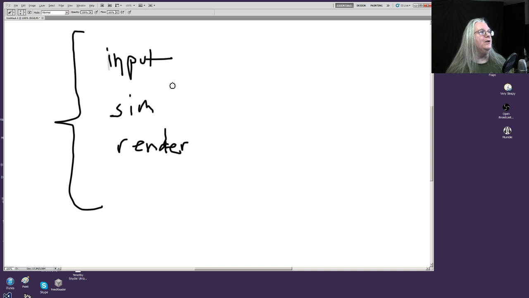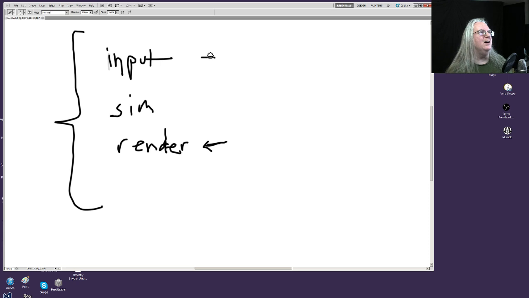When you do this, your input, your sim, and your render all are processed at the same rate. The render rate is typically driven by your performance or by your V-synced monitor, and is sort of out of our hands. It's what we think of as the main frame rate because it's the display frame rate, like the animation film frame rate.